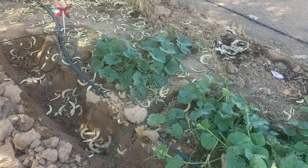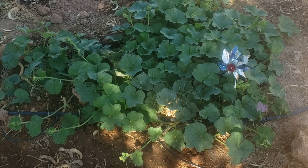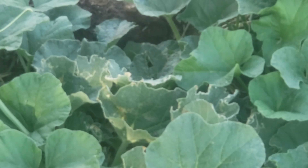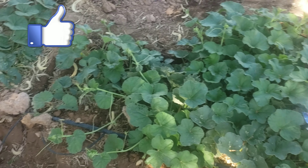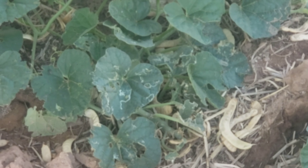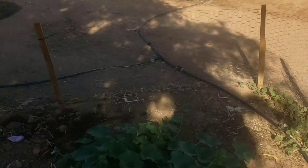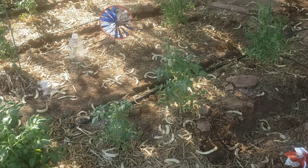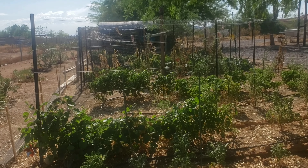Do you remember how this cantaloupe looked before the irrigation? It was really looking bad — and you can see where the leaves were in there, how bad they were — and look at them now! Isn't that incredible? I do have a couple of leaf miners going on right there, but I still say cantaloupe and melon for the win! Right now the melons are winning. Come on, tomatoes — I'm rooting for you! We just need to get some more fertilizer on those now that we have the water situation under control.